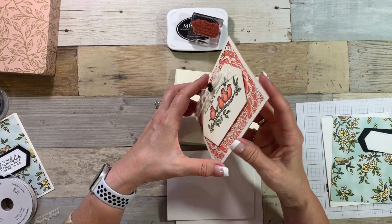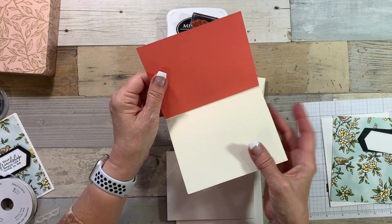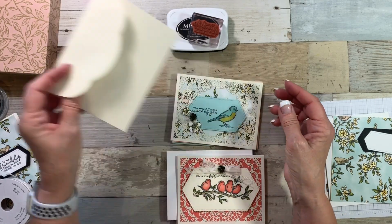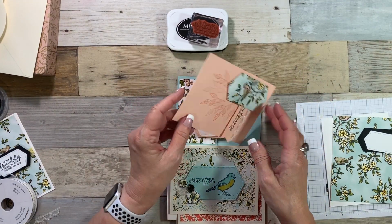So there's that paper, that envelope. Whoops. I added a piece of cardstock to that, but isn't that pretty? There's that little trinket. Oh, I didn't want to forget to show you the envelopes. Here's another one. Here's another one.